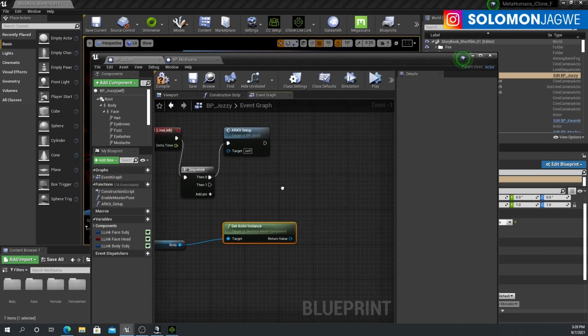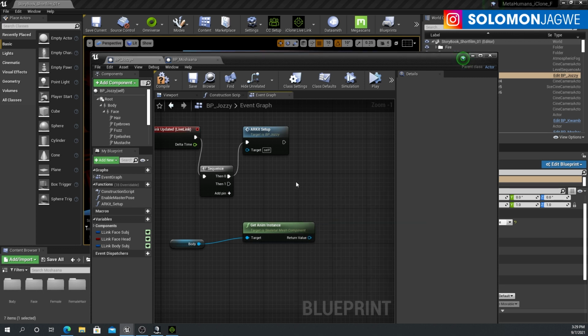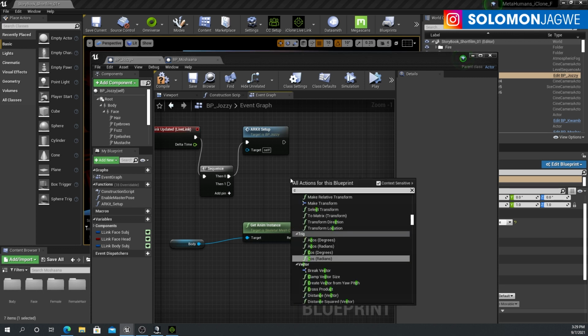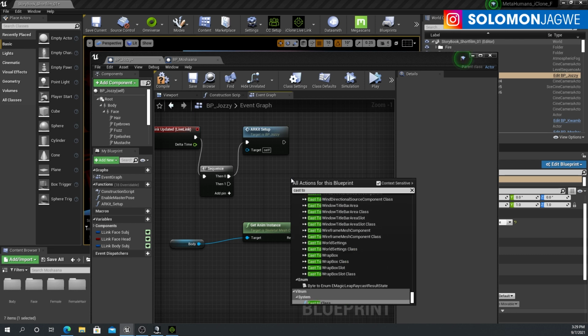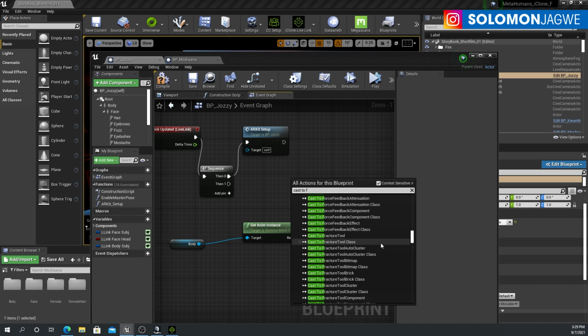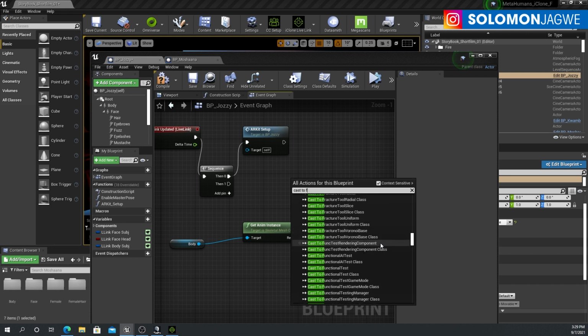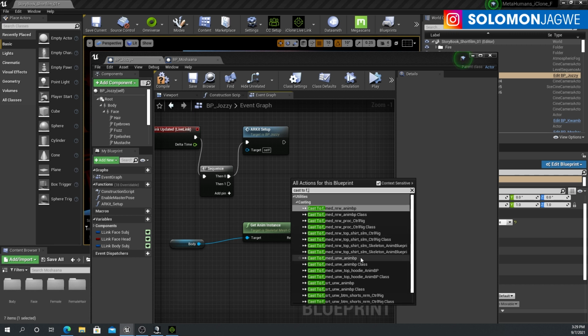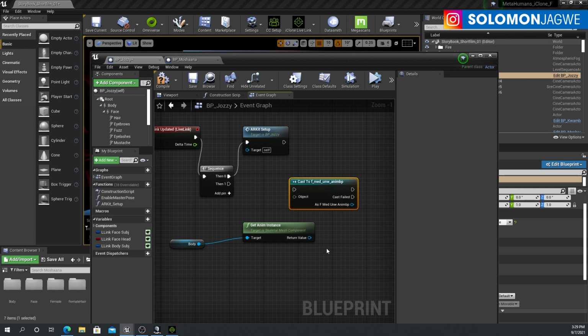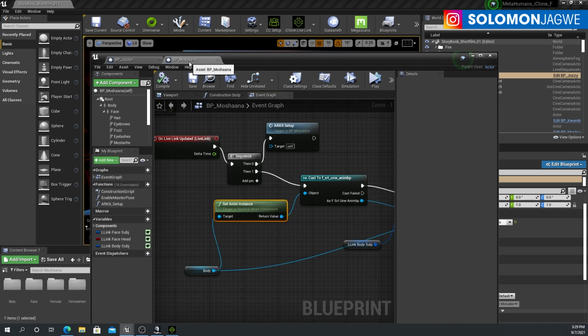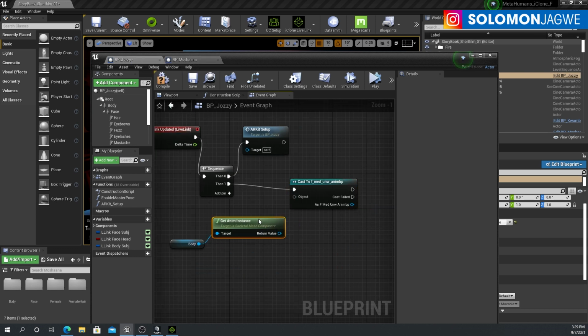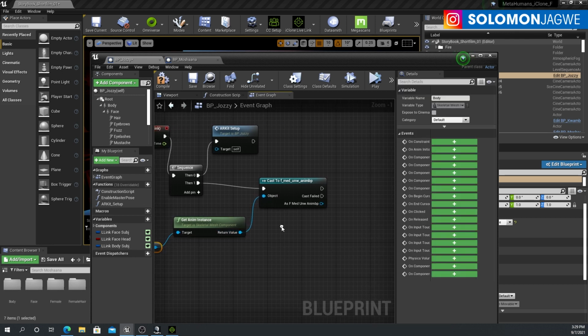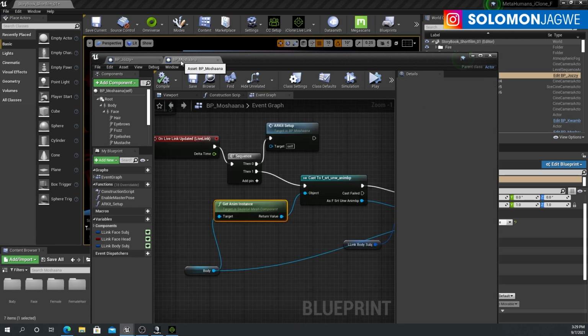Now we need to add, right click, a cast to, and find female, medium, underweight, this one. Let's plug this over here. Same thing over there. Just follow through. I'm trying to show you how to quickly get this to work without having to worry about everything else.